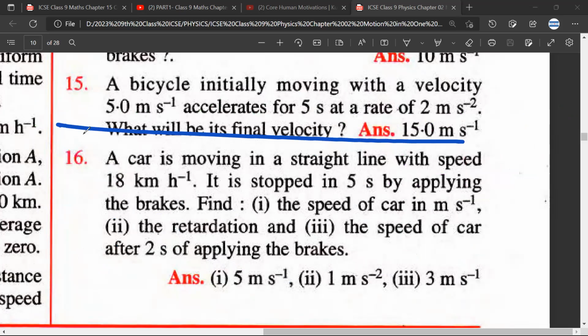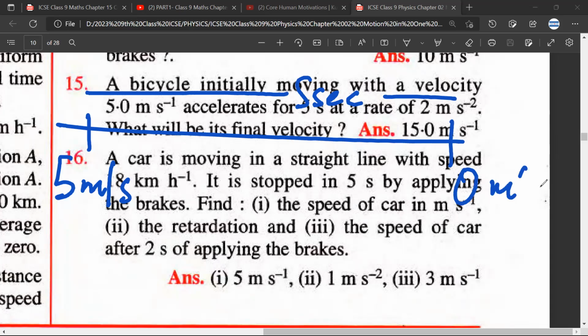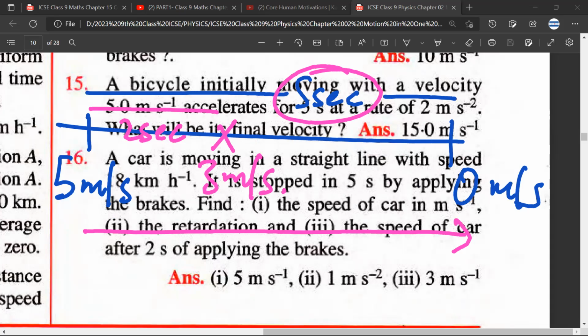So this is what has happened to the car. It was at 5 meter per second. After 5 seconds, see, from here to here is 5 seconds. Here the speed is 5 meter per second. But after 2 seconds, here to here is 2 seconds, it is at 3 meter per second. Is it making sense? But what you need to understand is that throughout these 5 seconds, the retardation is constant, minus 1 meter per second square. This acceleration or the retardation is constant. Please understand that.